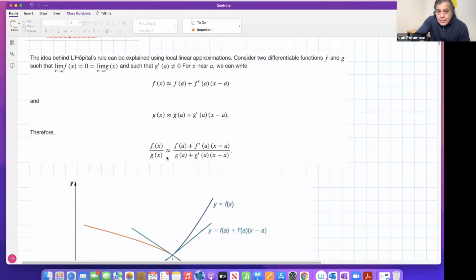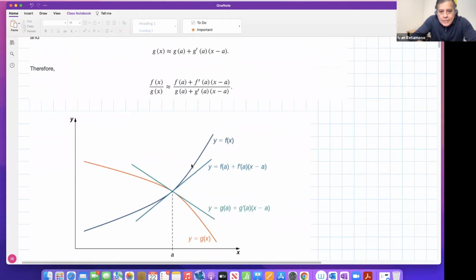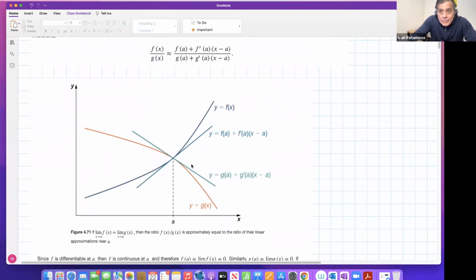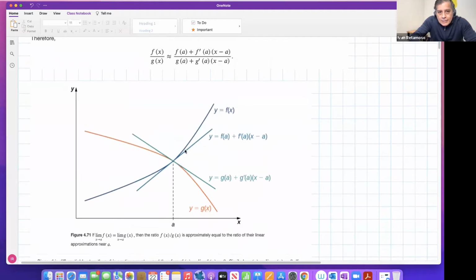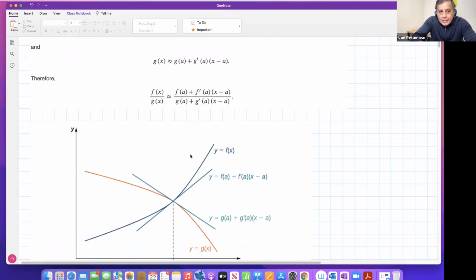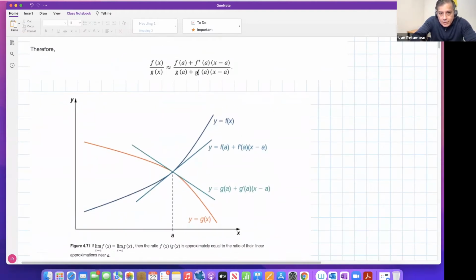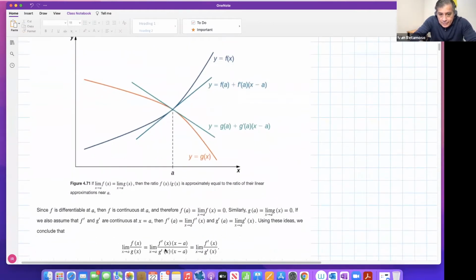L'Hopital's rule, which is going to be a very, very useful tool for us to take limits whenever the computation of these limits is difficult, tricky, right? I will explain. So the idea was that using linearization, this is approximately equal to this, this is approximately equal to this, taking quotients component-wise, we get this quotient here, we get this quotient here, taking limits, as we explained, we get to this, right?